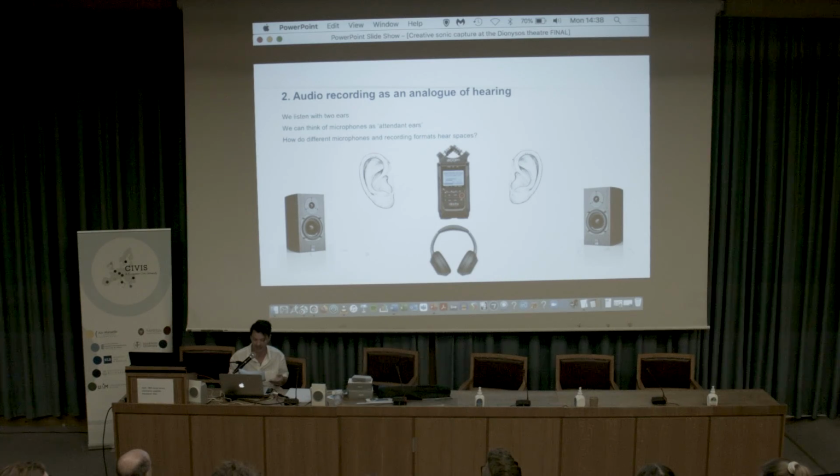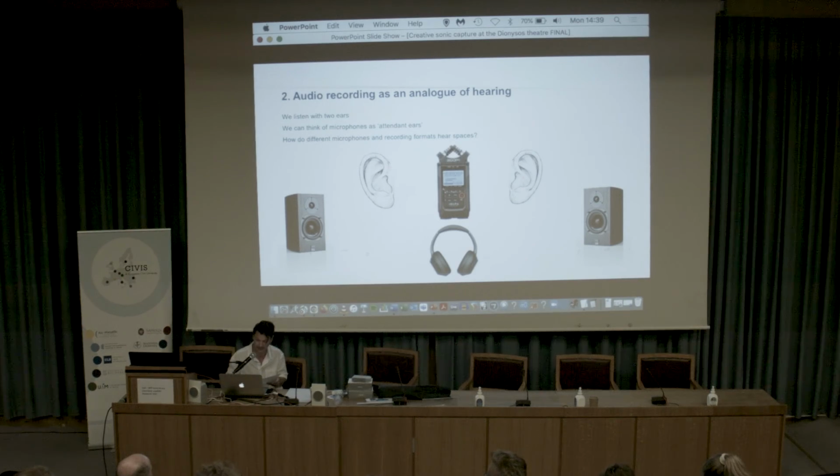And thinking about microphones in this way also suggests why stereo recording and playback formats are so enduringly popular. We can record with a stereo microphone and mimic the binaurality of our hearing, and we can play it back on a stereo speaker system, again mirroring the left-right interplay that we experience when we listen to spatial sound. So stereo recording devices capture left and right acoustic information simultaneously, while stereo playback systems mirror the binaurality of our hearing.